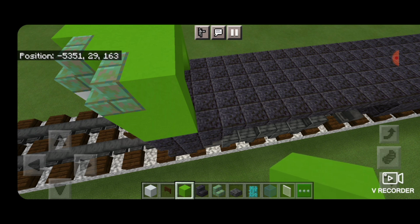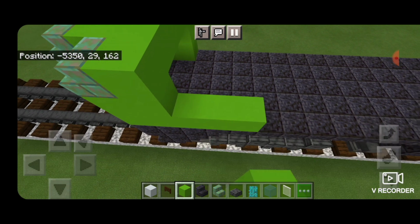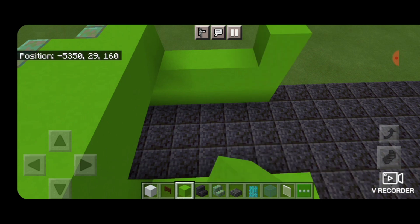Once you have that nose done, behind that on bottom, we're going to put a row of 4 lime concrete coming back on each side of the locomotive. And then we'll raise that up another 2 so it's all at the same level.